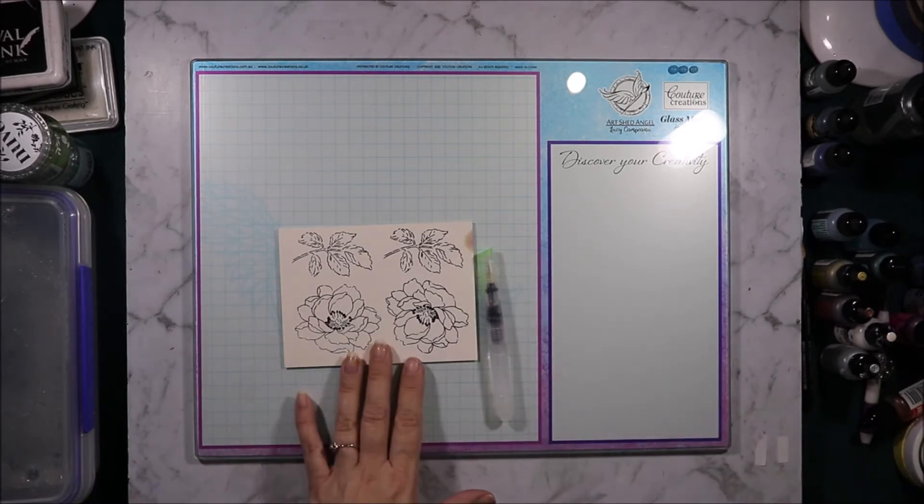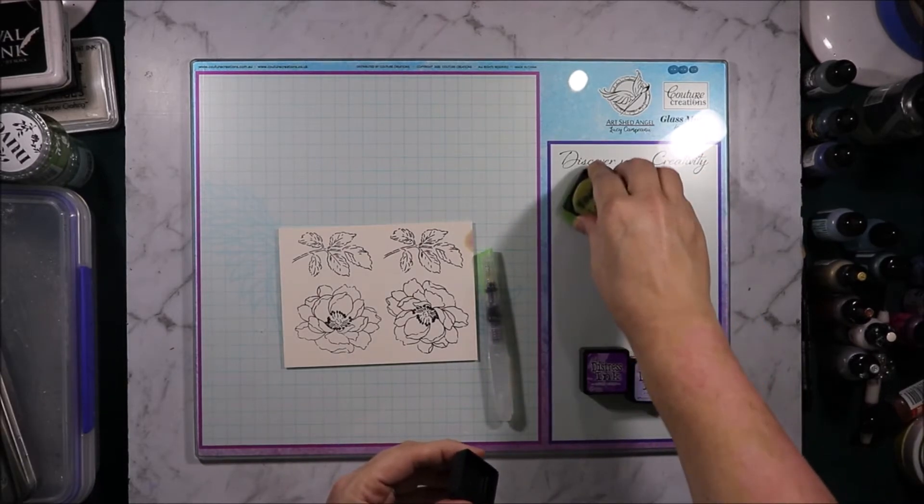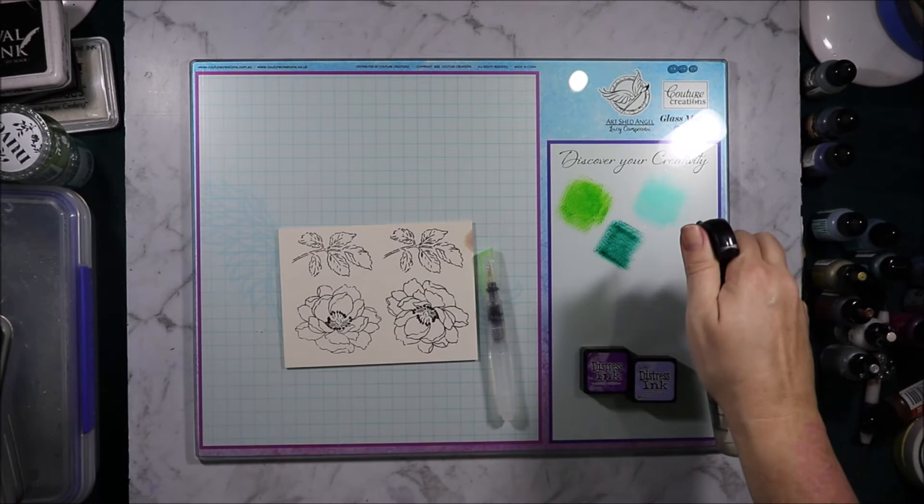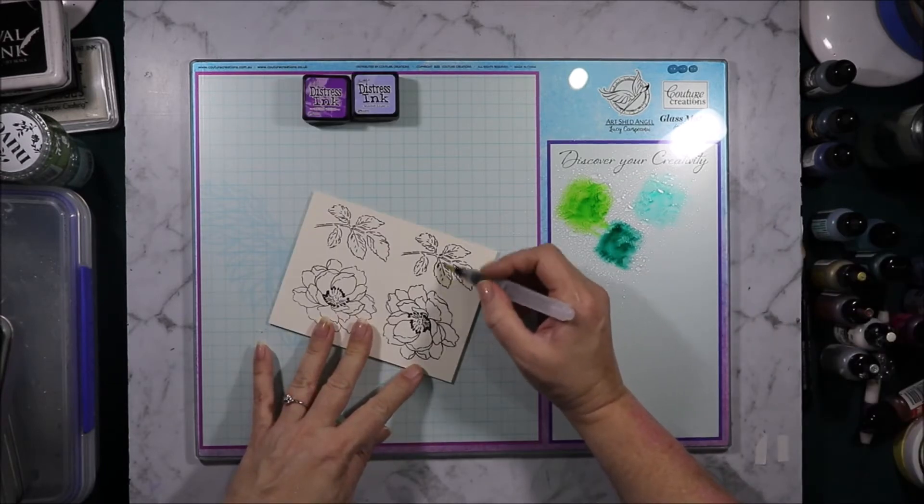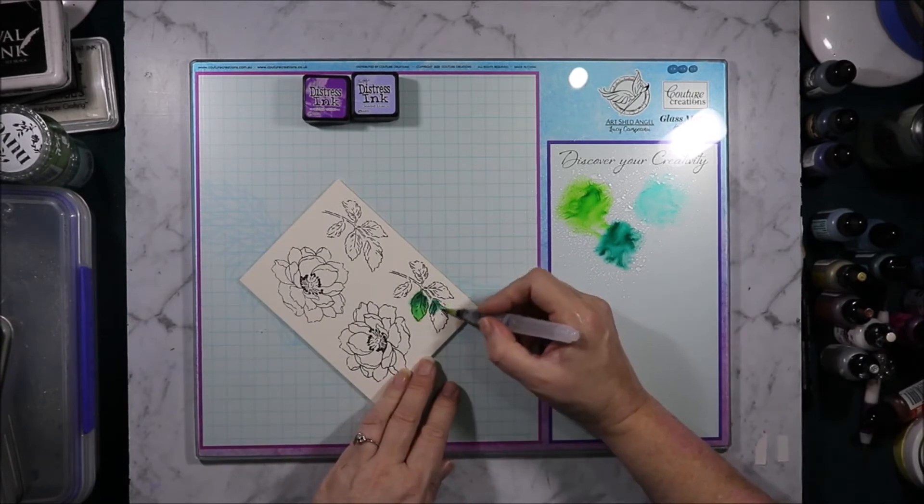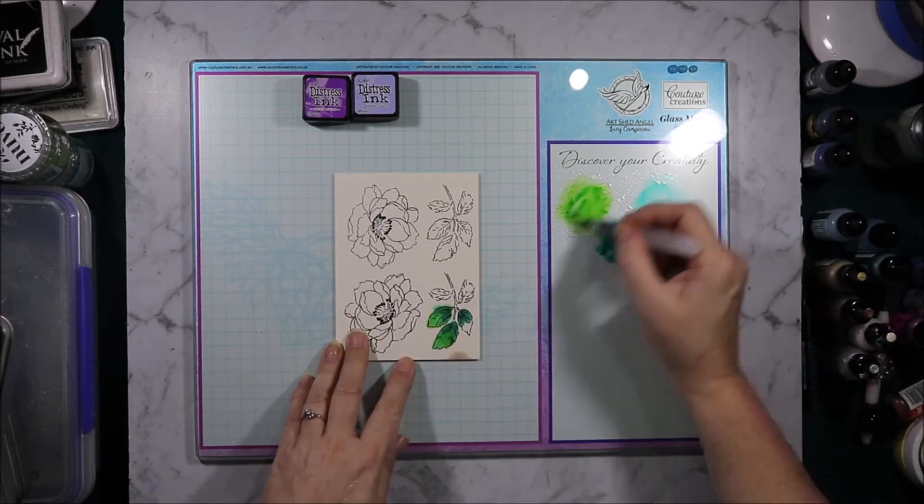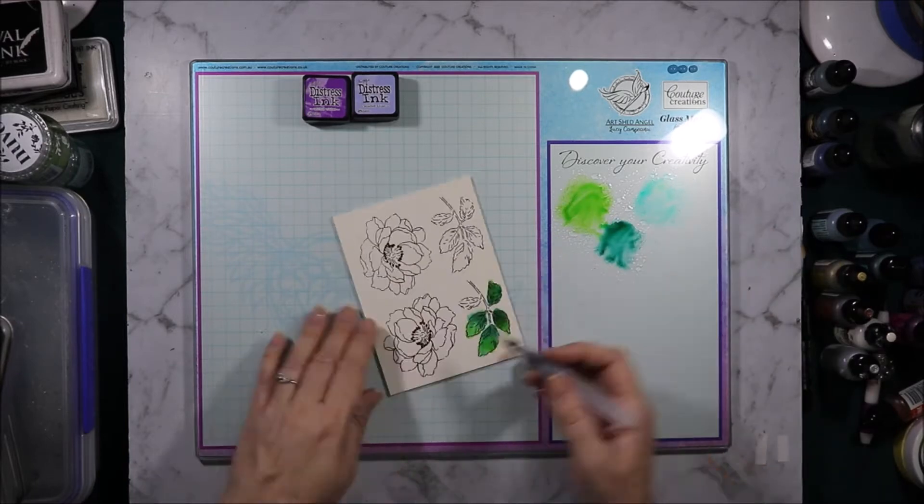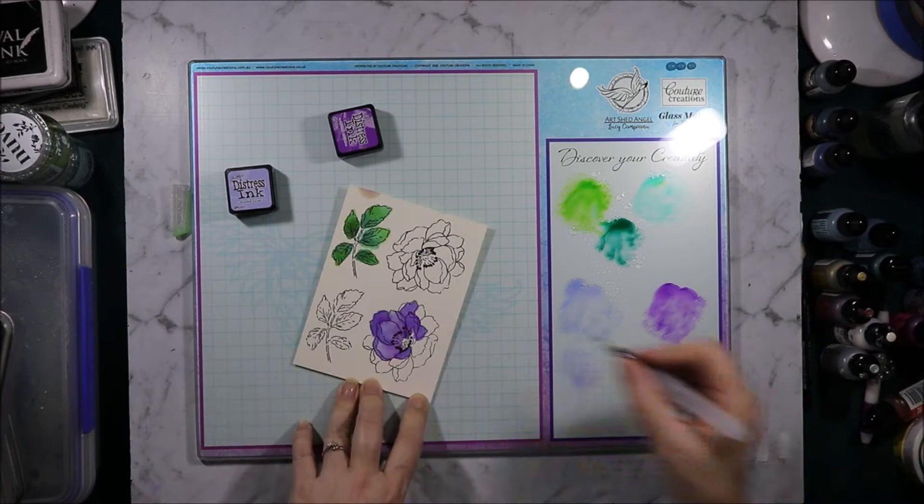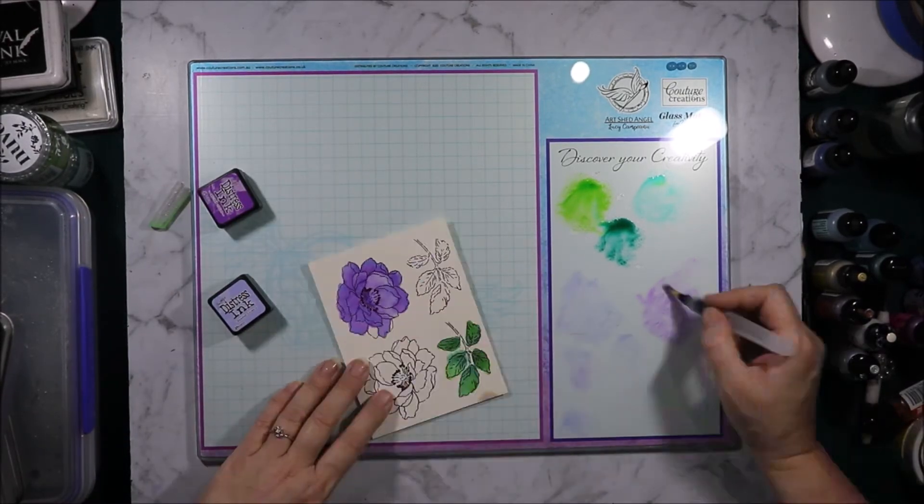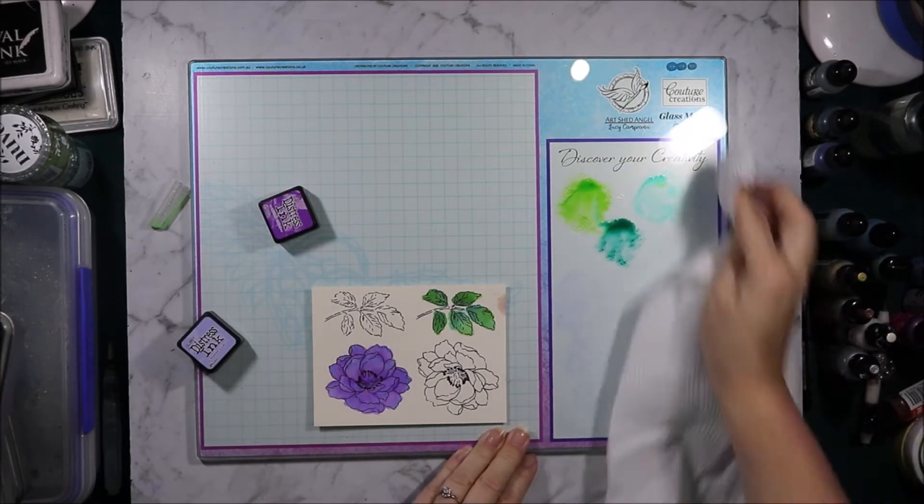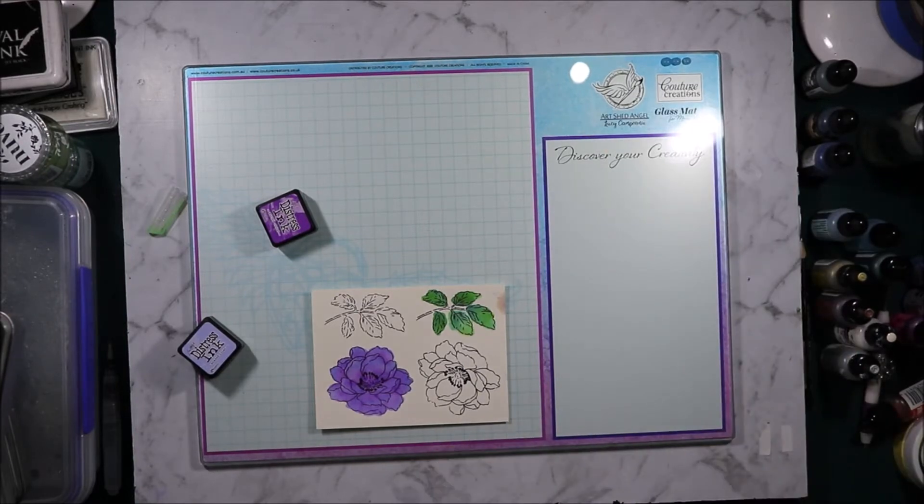I just grabbed a random water brush and I think I'll start with some ink pads. I'm just going to smoosh down some color. I forgot this one was almost empty. I keep thinking I've bought a refill for Lucky Clover but I haven't. I'm going to spritz them with a little water and I'm going to color these leaves. This is Renault Art watercolour paper 100% cellulose. It's very smooth. Not really a fan of it to be honest. As you can see I can pick up the ink quite nicely to lay it down. Quite easy to wipe the ink off. Set that aside to dry.